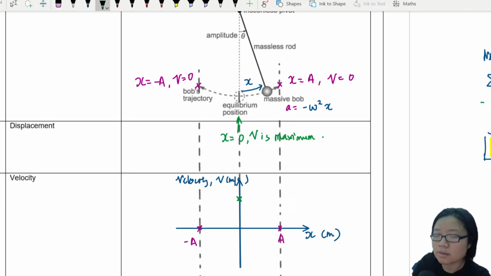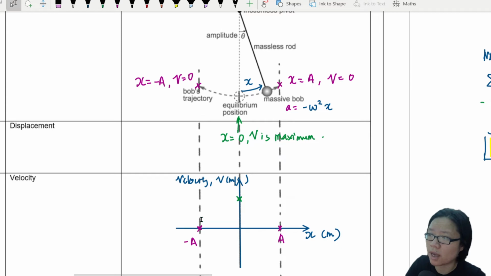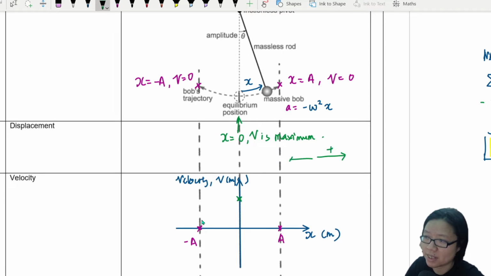Well, yes, but there's a scenario here where the pendulum could be moving to the right. So let's say I follow the regular old sign convention. I put right to be positive and left to be negative. So let's say the pendulum is on the way up. How do I draw this? When the speed is in this direction, V, this is positive. So this is V maximum.